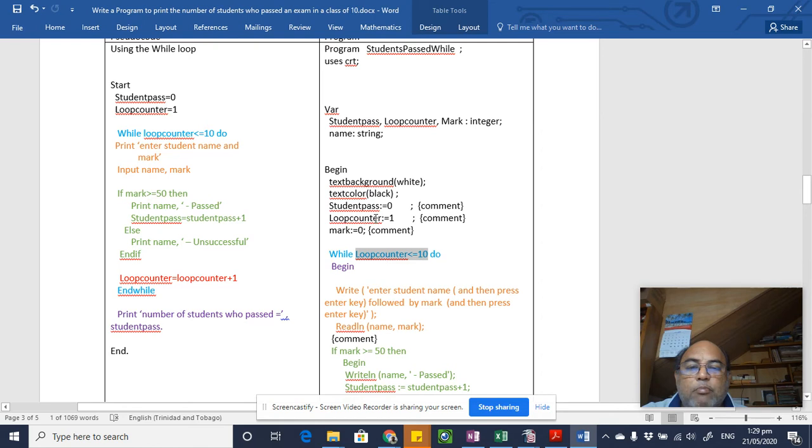So as a good programmer, you must set a value or ask for a value through input. You can input a value for loop counter as well. Sometimes they may tell you that the loop ends when the value 999 is entered. How are you going to enter that? That's an input, so you have to ask for the input. For example, if mark was the exit criteria, while mark is not equal to 999, you could put input mark and you check for mark in this area here. But we don't have to do that in this situation.